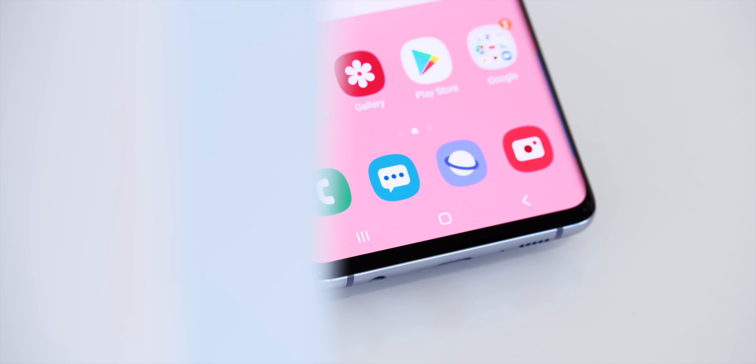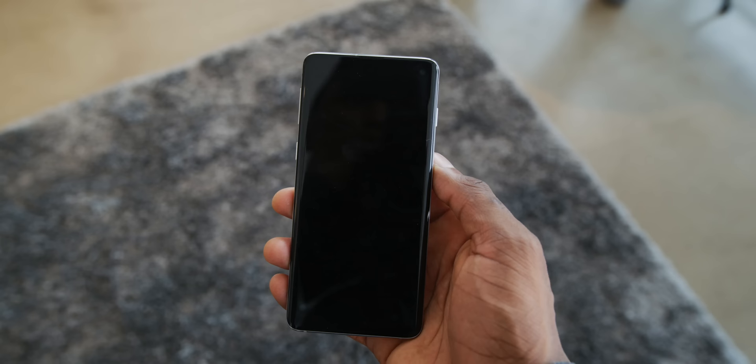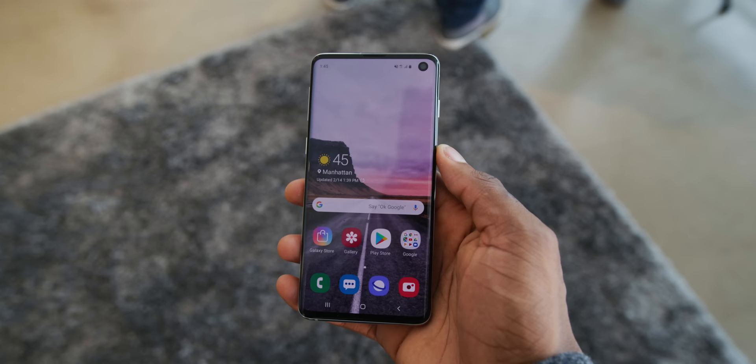Number two: the main new thing is the new fingerprint sensor. The Galaxy S10 has officially moved to the ultrasonic under-the-glass fingerprint reader. 'Ultrasonic' isn't just a name — it means something technologically. We've had under-glass fingerprint sensors before, like in the OnePlus 6T, but those were mostly optical, shining a light on your finger. Ultrasonic ones have advantages: they'll be faster, they don't need a bright light so they'll be less annoying in dim light, and they can read fingerprints before waking up the display at all — a feature I'm really happy about.